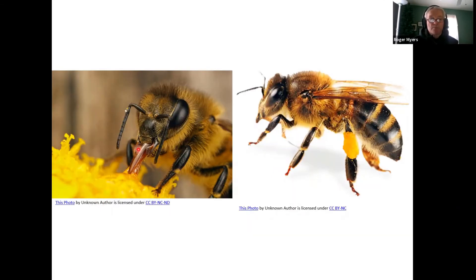Here's a picture of the bee's tongue. You can also see the pollen sac on the back of the bee and all the hairs on the bee. The hairs have static electricity, so when the bee flies around, the static electricity helps get pollen to stick to their body, and she moves it back to her back legs.